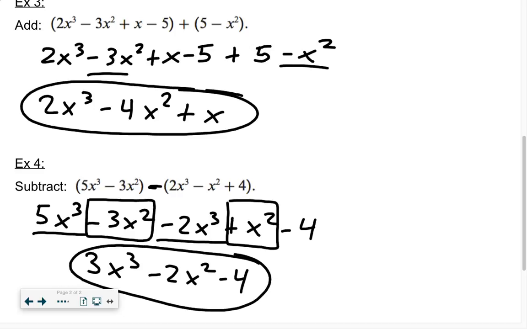And just for comprehension's sake, let's go ahead and see if we can identify these. Classify by degree and number of terms. If we classify by the degree, what would this one be? Cubic. And cubic trinomial. Cubic trinomial again. Yeah. Very good.